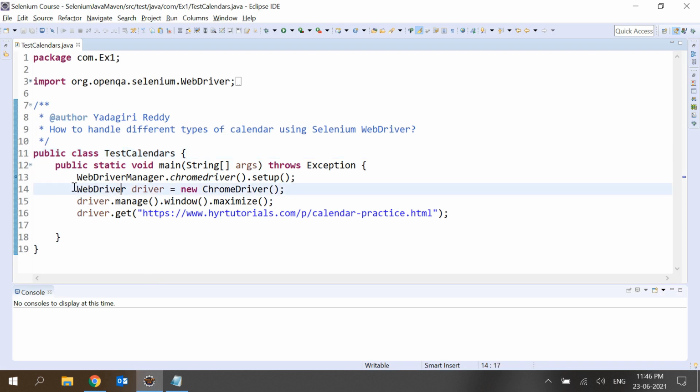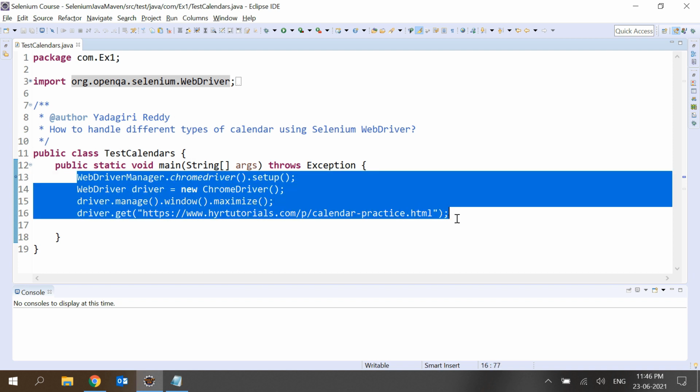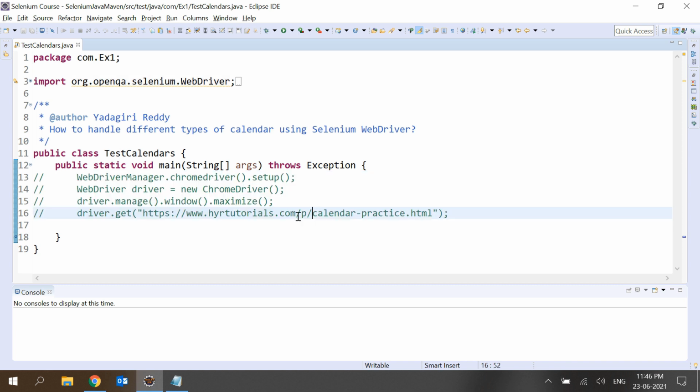So first let's validate the date. For validating the date, I don't require this code, because I have just added this code to open the browser and navigate to this website. So for validating, you don't require that. First let me take the date into some string. In your application, this date may be coming from the Excel sheet or from the database. That depends on how you are maintaining the test data. Some people maintain the test data in JSON files, some in Excel sheets, and some in the database also, right? So this may come from anywhere, but I'm just storing it inside the string.